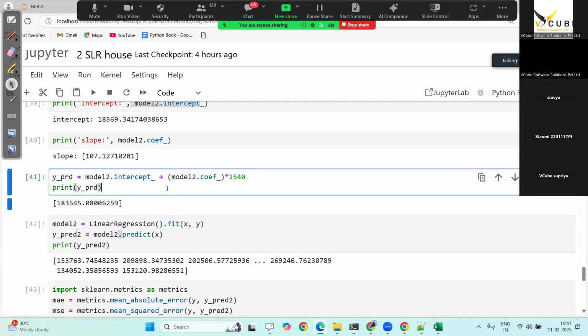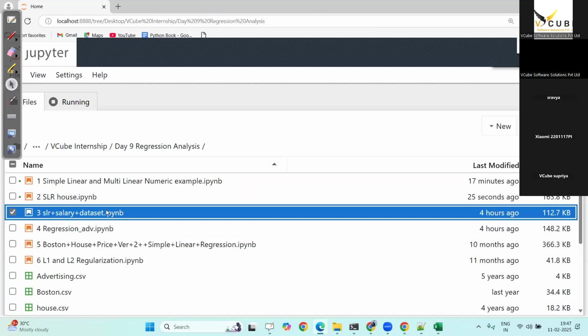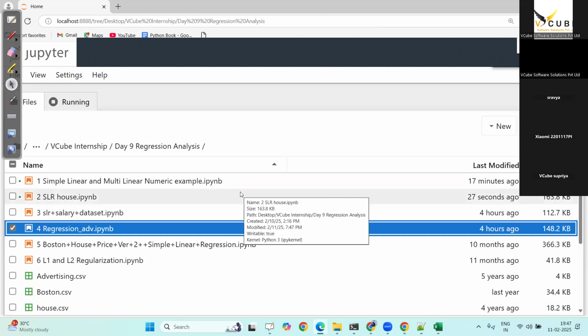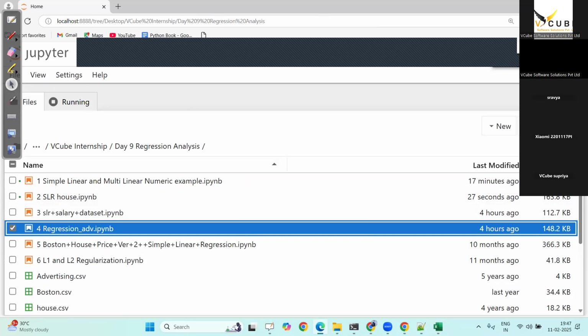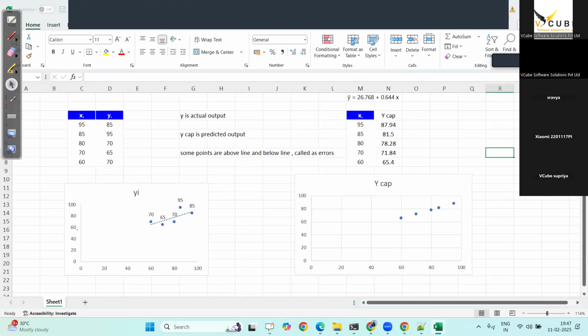Now, with your permission, till now we have discussed the concept of simple linear regression. In the next case study, shall I take multiple linear regression, a beautiful case study from Kaggle? Now, first of all, before going to the data, you should see the database. I'll show you the database in a few minutes. This is a beautiful case study. The next case study is a very, very important case study.